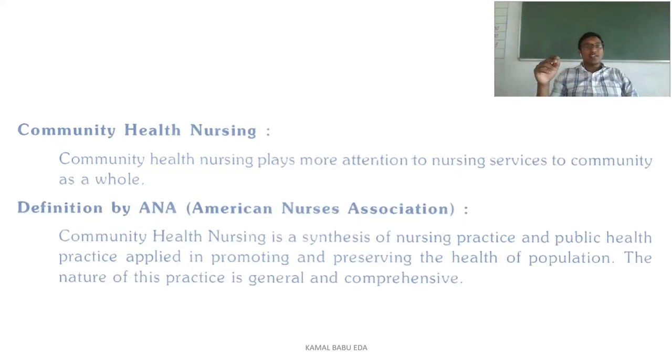Coming to community health nursing, it pays more attention to nursing services provided to the community as a whole. Now we'll see the definition of community health nursing according to the American Nurses Association. Community health nursing is a synthesis of nursing practice and public health practice, mainly applied in promoting and preserving the health of the population. The nature of this practice is general and comprehensive.